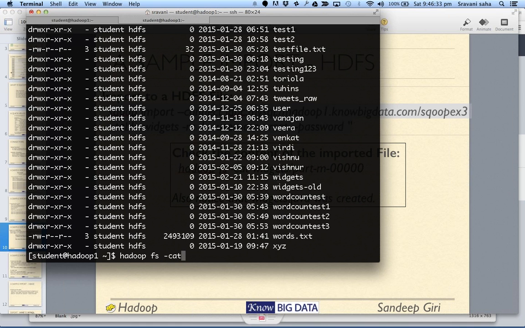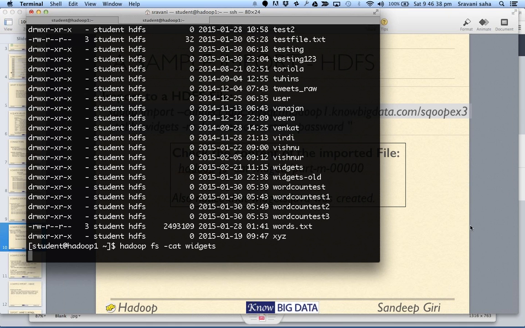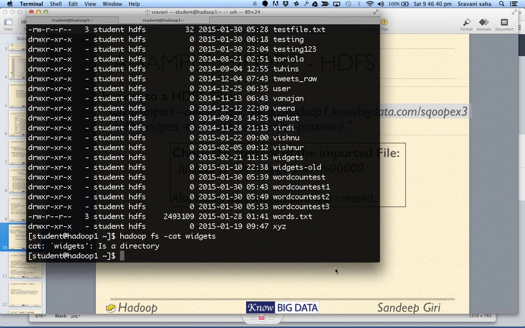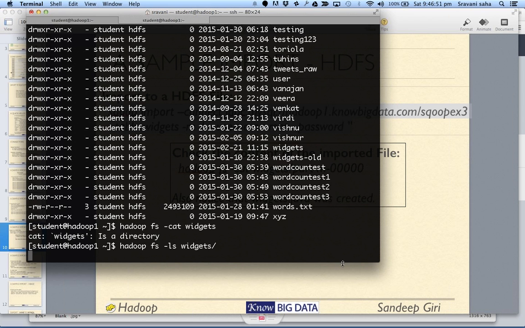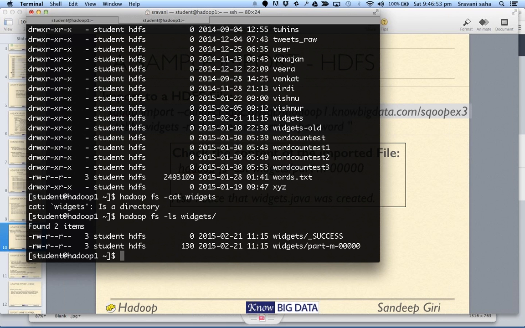Now quickly, somebody can tell me how to see the data inside widgets. I'm saying widget in HDFS is created. That's why we have to use Hadoop FS to see the data.